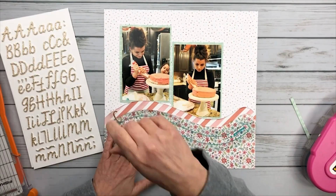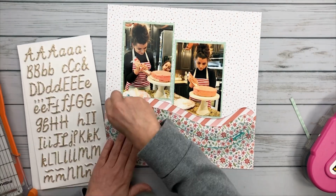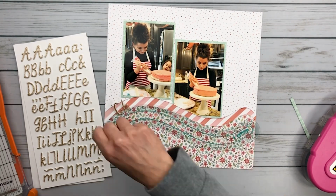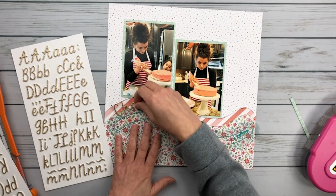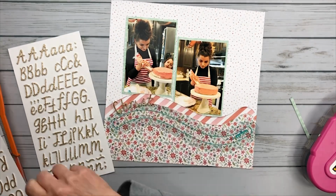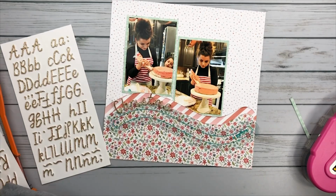So, as you can see here, I am using the tool. So proud of myself, I'm patting myself on the back. I'm using this tool to run my title, which is going to be Christmas Baking, and then the date, which would be 2019.